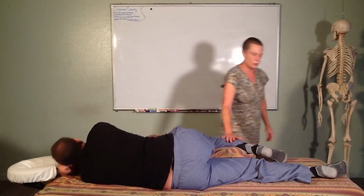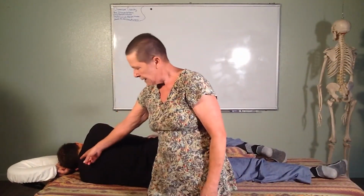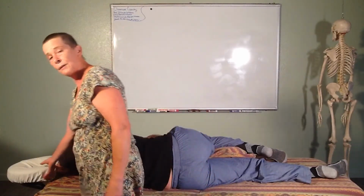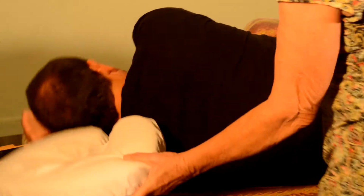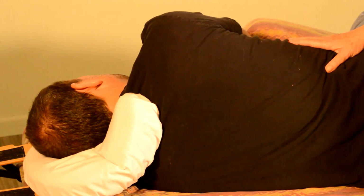Do what we came to do. So we're going to do a spinal twist. Notice his hands under here. What I do with my clients when I'm in the home is I take the face cradle pillow off and I offer it to them. Would you like a pillow under your head? There. See how that's just a little bit more comfortable.